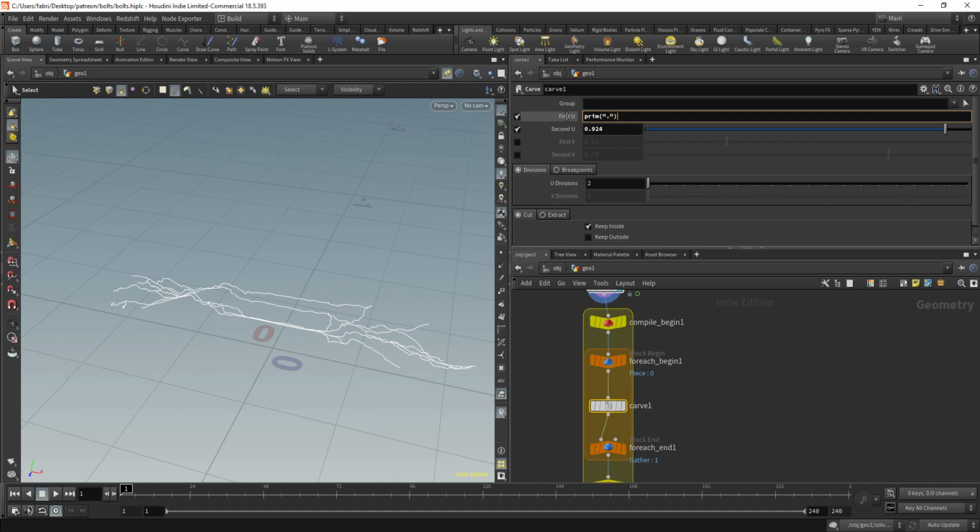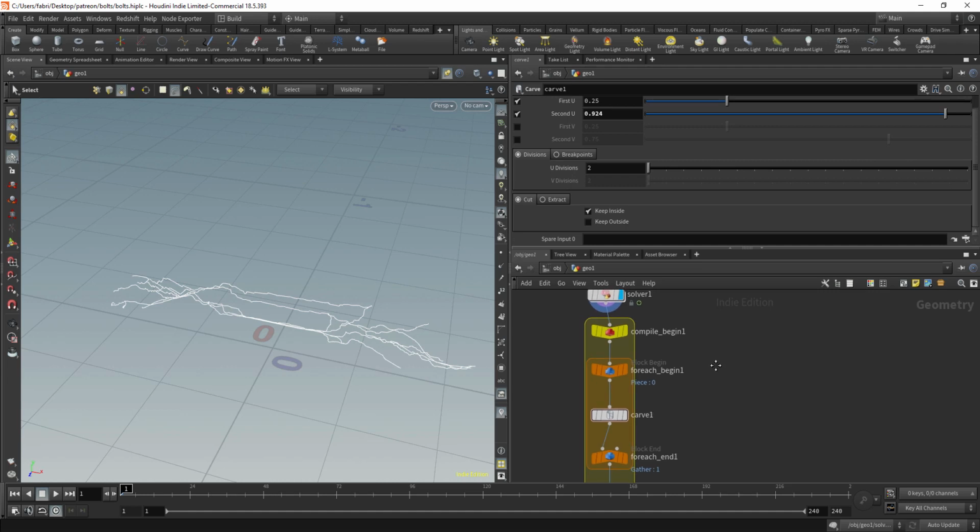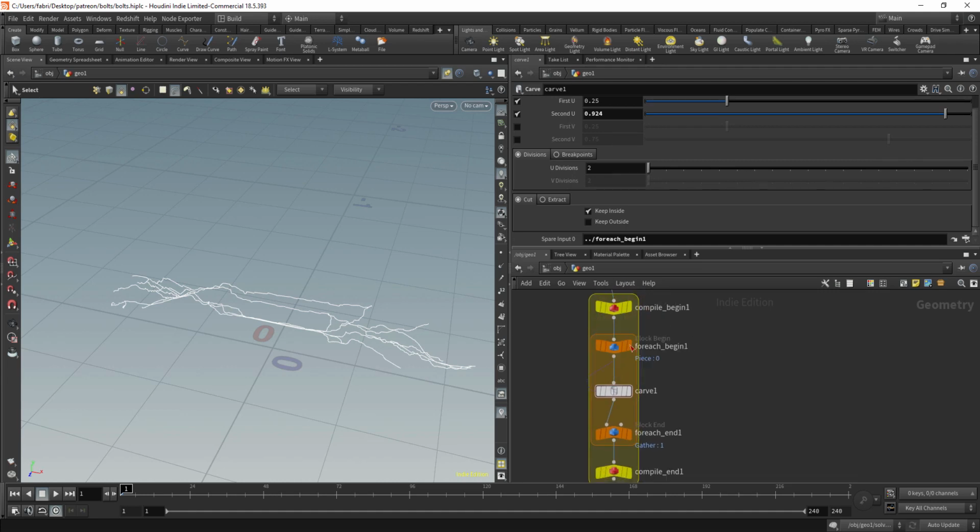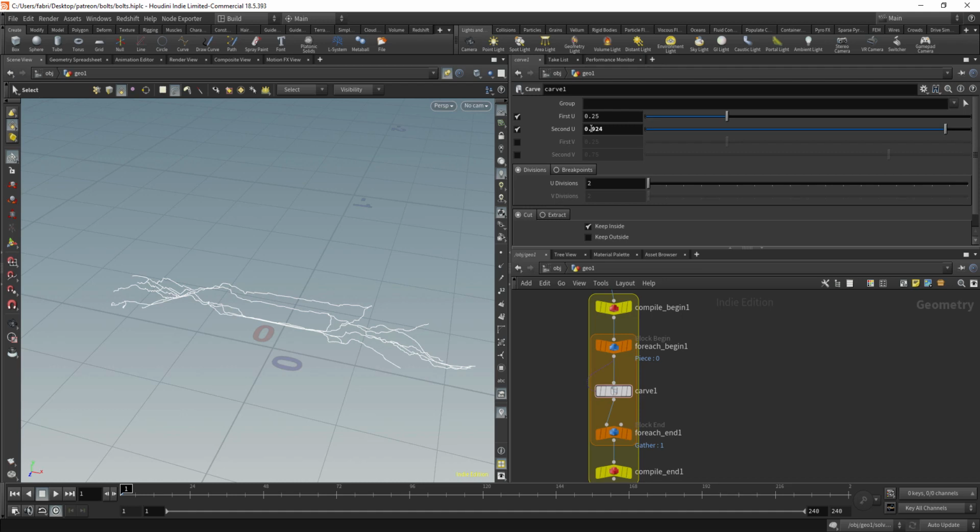So for that I'm going to create, sorry, let's get that to the full value. So let's create a new spare input here, so add spare input, and that is going to be our start of the loop. So we need to access information from geometry that is coming into the loop, so that's basically it. And we can access that by using the -1 index. So let's now query the value. So it's just carve start and carve end. That's the only values we need to access. Otherwise the other ones are just utilities for the system to run properly.